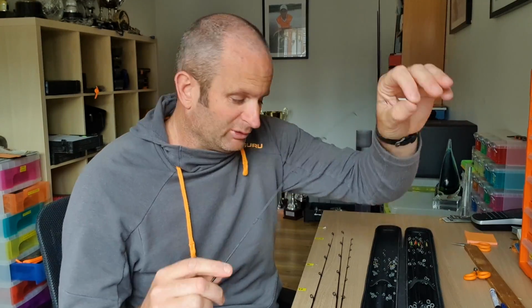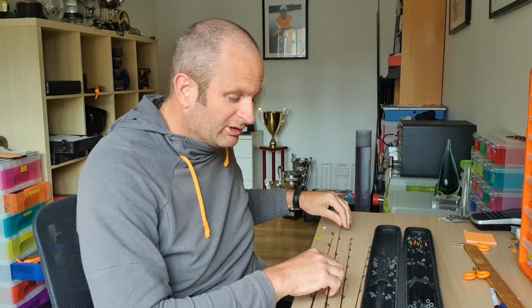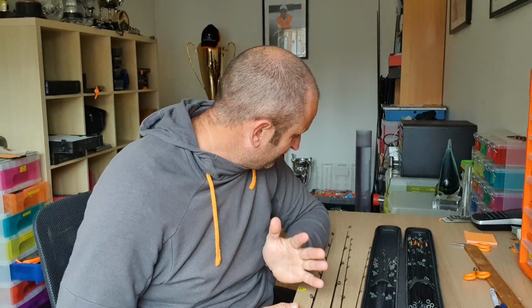So like this is a 3/4 ounce tip I've got there. That's very, very soft, perfect for smaller fish, etc. And then if you went up to this one, that's a 2 ounce. You can see there, bit of a different action, takes a lot more to move it. So when you're looking at your quiver tips, first thing to think about is test curve. And the way I go about it is short range, small fish, I'm looking at light quiver tips.